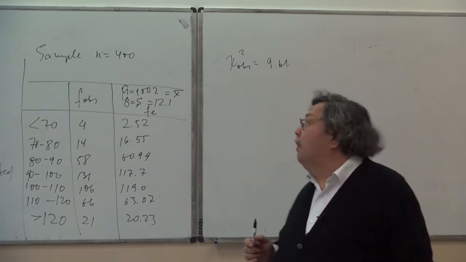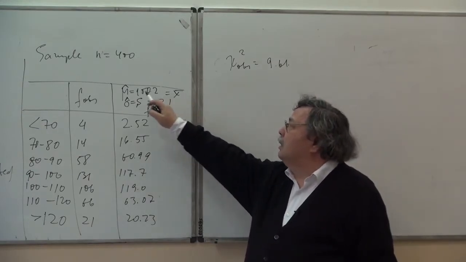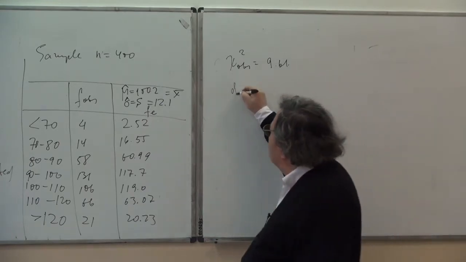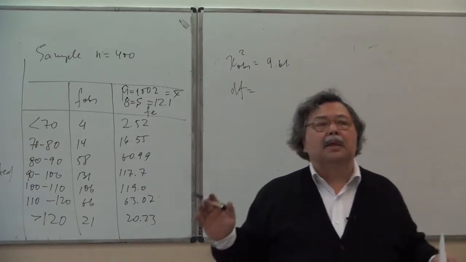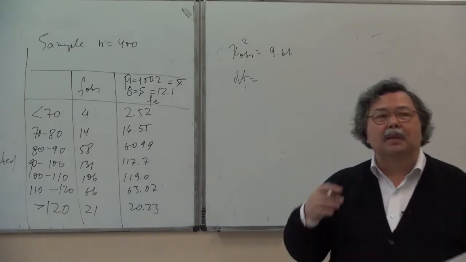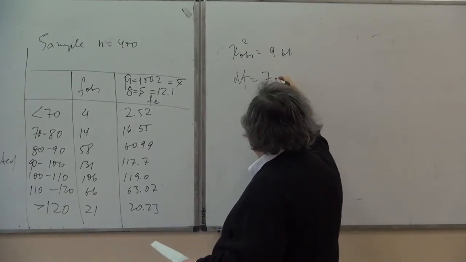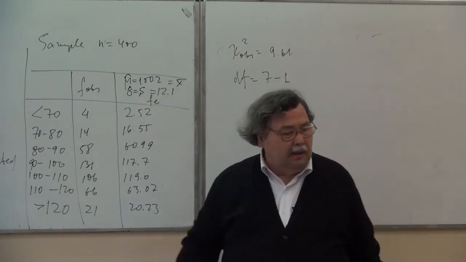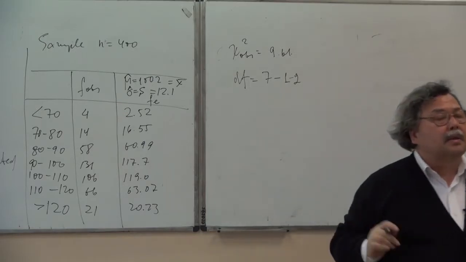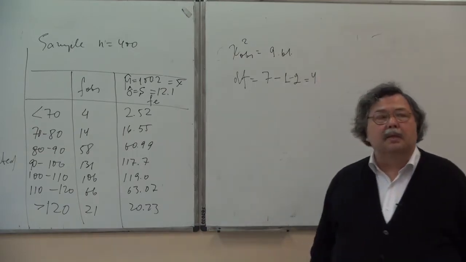But actually, we have already used these sample data twice. We used these data to compute the sample mean, and we used this data to compute the sample variance. So the number of degrees of freedom here, well, I understand and I admit that here I'm not being very formal. I'm trying to rely on your intuition, but on an informal level, it's this: the number of categories minus 1, because these counts sum up to 400, and minus 2, because we have already used this data twice to estimate the parameters that were not known previously.